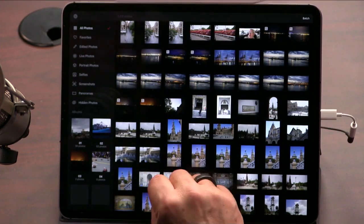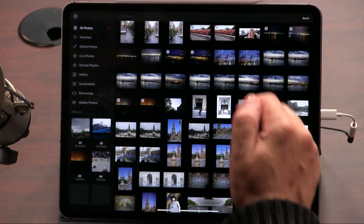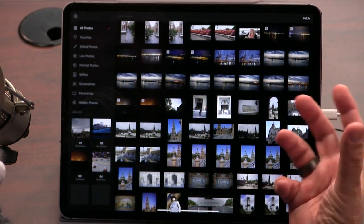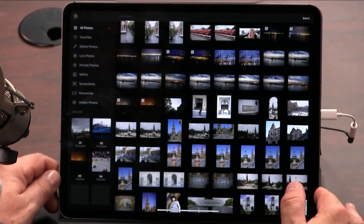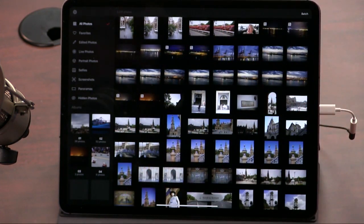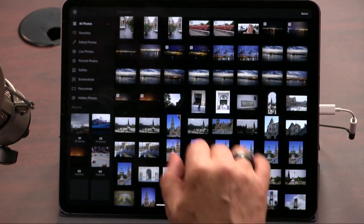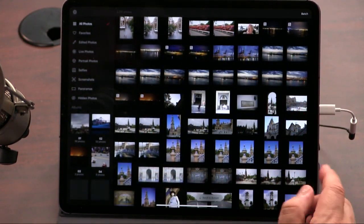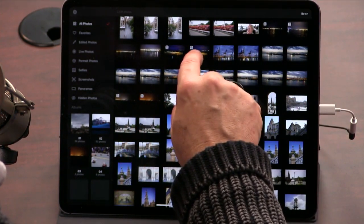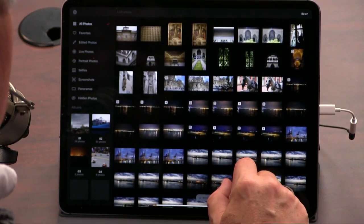It automatically ties immediately to Apple's Photos, which is nice. With Lightroom, you have to import stuff from Photos. The Lightroom workflow is a little bit of a pain on the iPad because you first put your photos in Apple Photos, and then you have to bring your photos over from Apple Photos to Lightroom. Plus, Lightroom has its own synchronization and stuff. I'd want to just use iCloud, Apple Photos. So I'm just using iCloud. It sees them. I didn't have to do any import. If they're raw, it sees that they're raw. See, the little R here tells me that this is a raw image. It even handles live photos. It's smart about Apple's live photos.